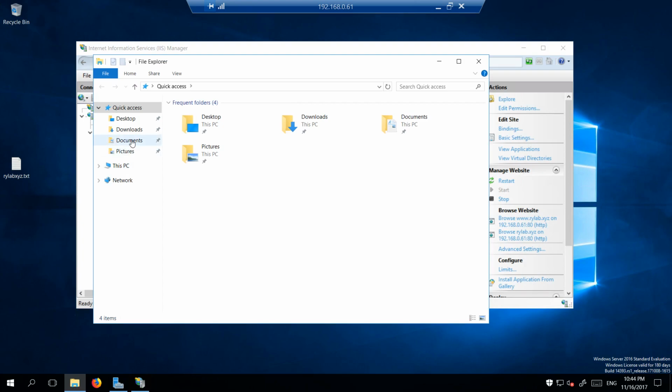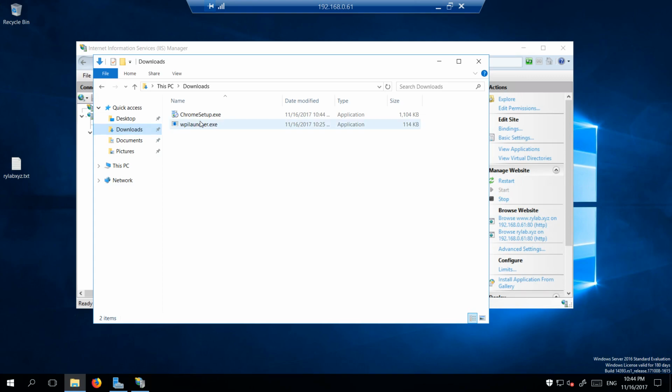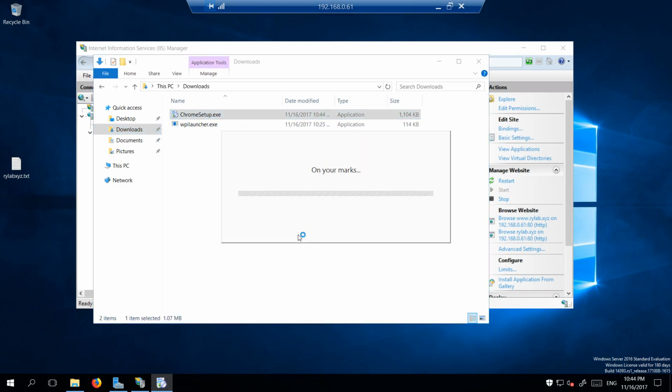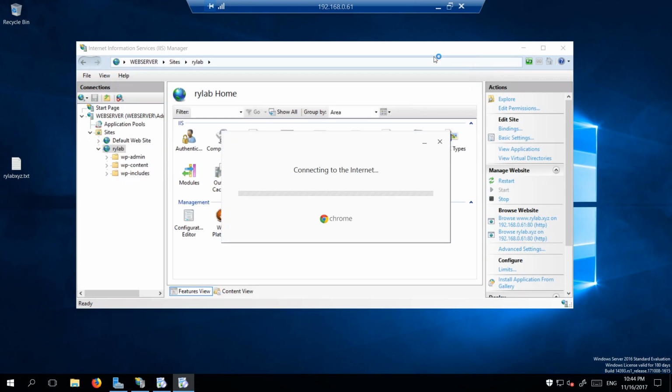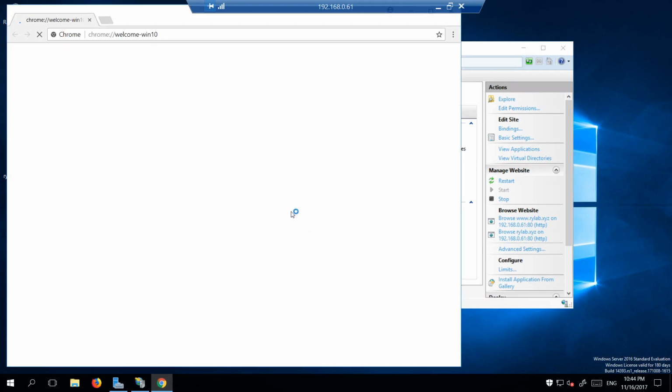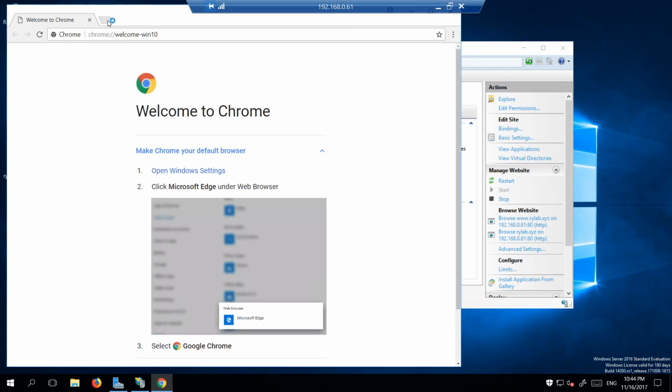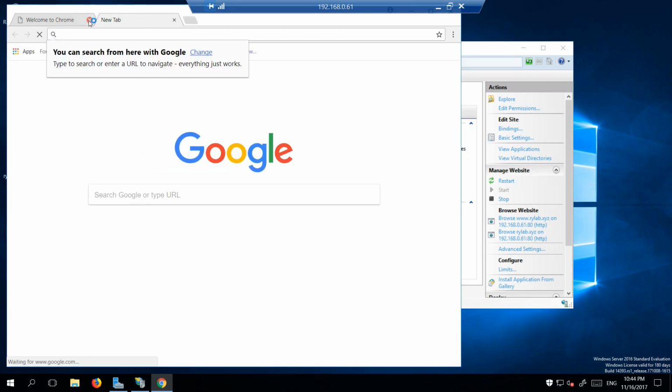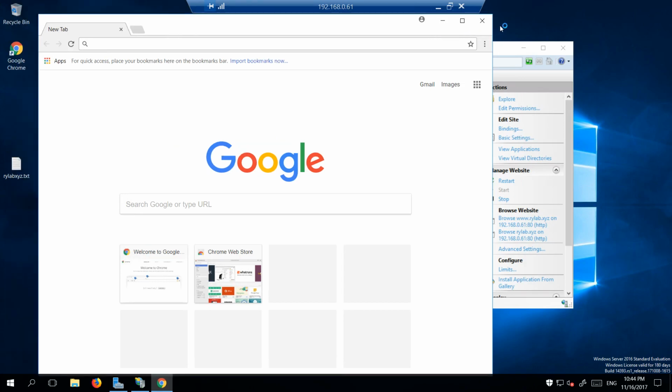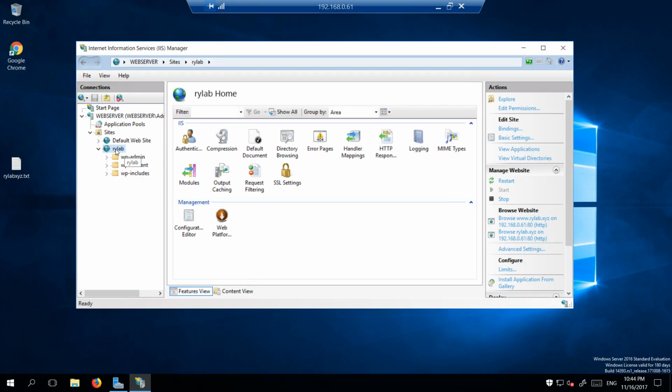I also just configured my DNS, so it's possible that it's not pointing at the proper machine. Okay, so we've got Google Chrome on the go. Let's just try this again.